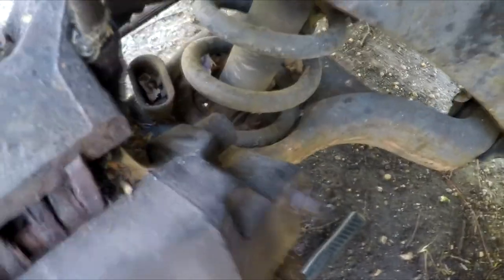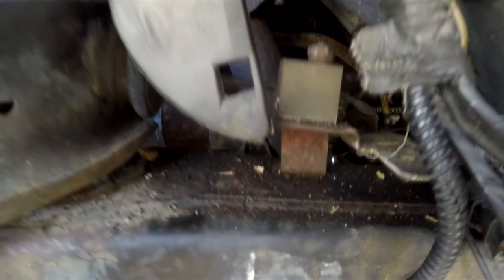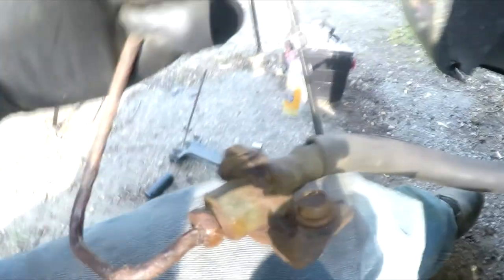This is actually the brake line that goes directly to the caliper — this line is the one that was bad. You can see that it is severely rotted all the way up this thing. That was kind of a pain in the butt to take off. Everything around here was rotted on so badly that it was just really difficult to take off. You can tell that one's going to be a pain in the butt to take off as well.